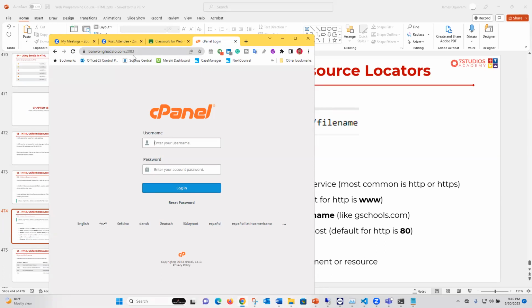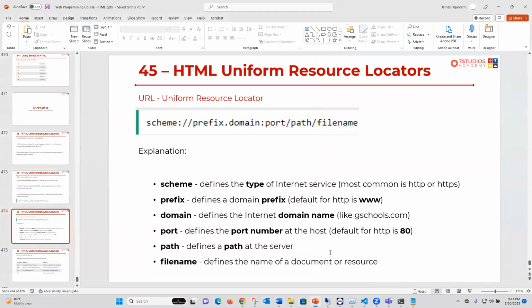You proceed with a colon first, then the port number appears. That's what we call a port number. But the default usually is 80. If you don't specify anything, it means the site you are accessing is running on the default port number, which is 80.